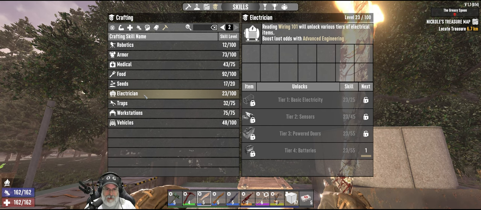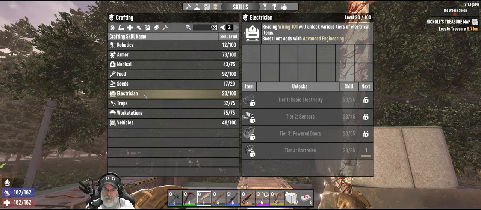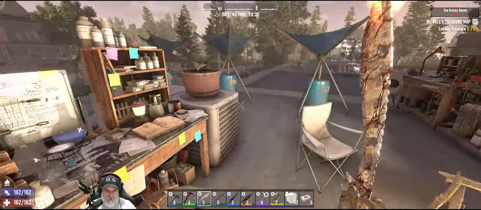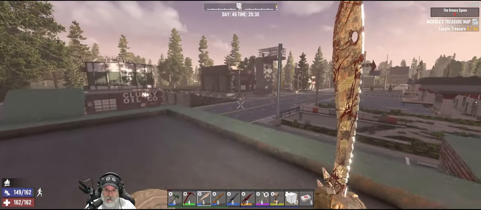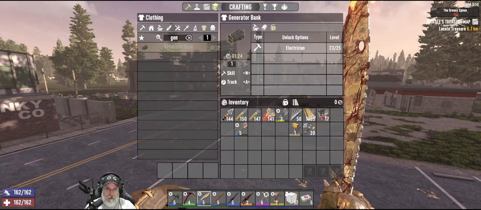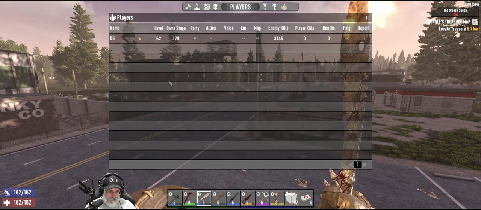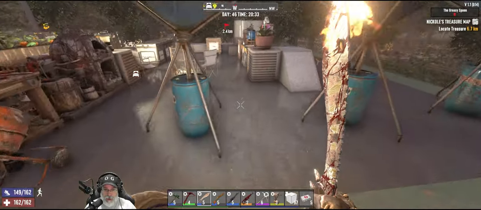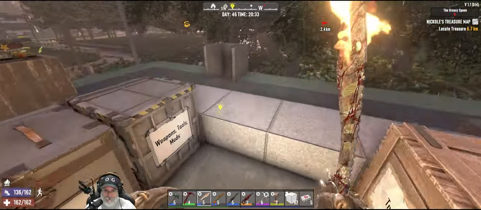So if we can come across two more of those magazines, then we could put some electric fences on the base for the next horde night. I don't even think it really needs it, to be honest with you, but if we can put them on there, why the hell not, right? What's our game stage? 128. Okay, so we probably won't see demolishers on the next horde night.